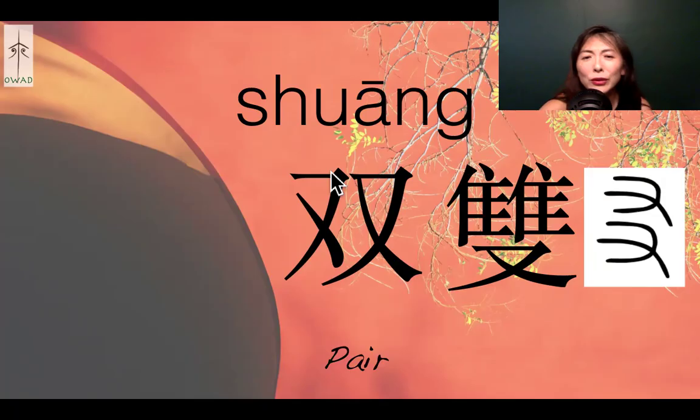So here are two right hands, and it means a pair. Actually, in the evolution of the language, there was a diversion here. This is a simplified version to mean a pair, but if you see the traditional, we have two birds next to this right hand. And I specifically ask, this doesn't mean you catch birds with your hands. Nobody can do that. It means you hold or maintain or own two birds in your hands.